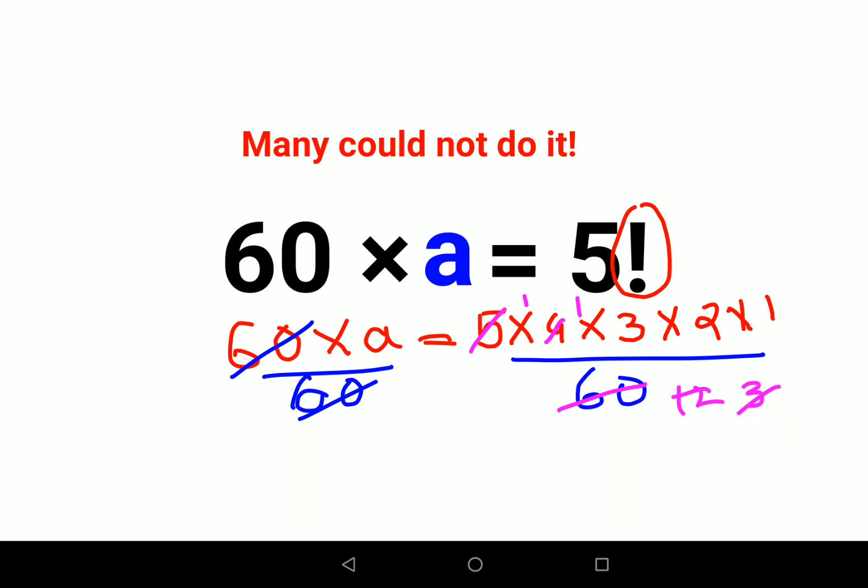I'm just left with what? The value of a is coming out to be 2 × 1. This is it. So I can say the value of a is just 2.